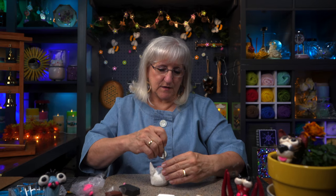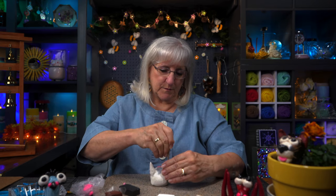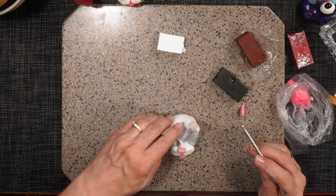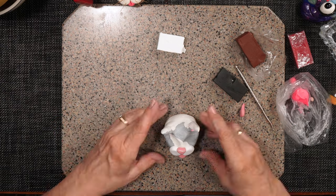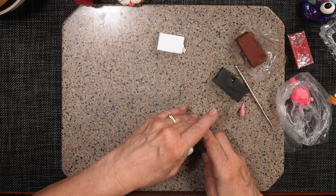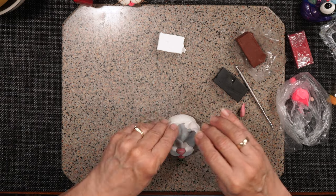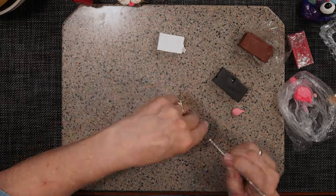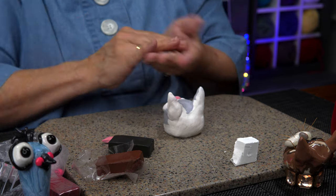Let's do it to the side. I just run this tool in there to curve it up a little bit. Using my thumbs to make it wider at the base, and I'm going to pull down to make it shorter. All right, I'm going to stop putzing with his ears. Next come the eyes.